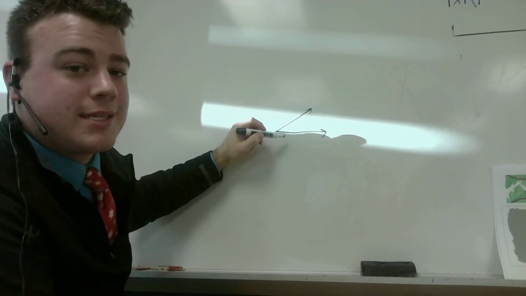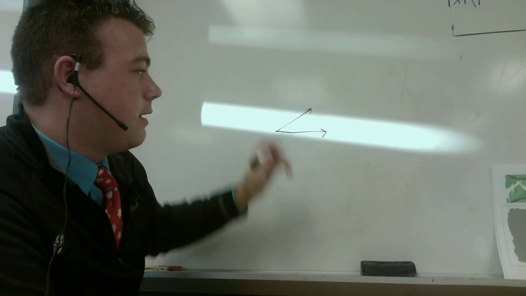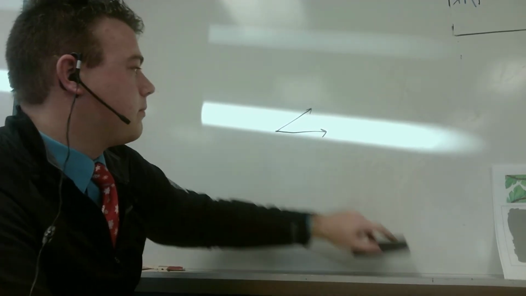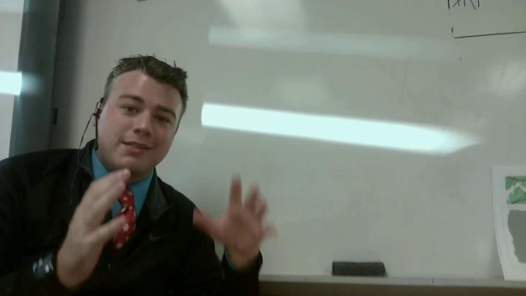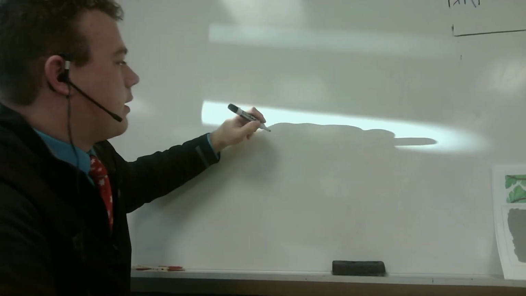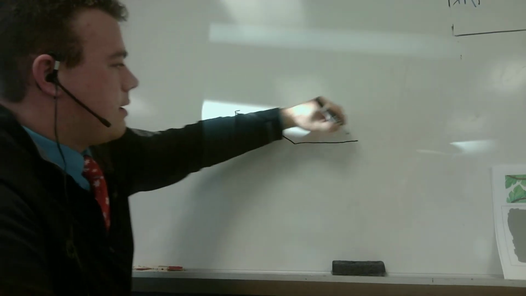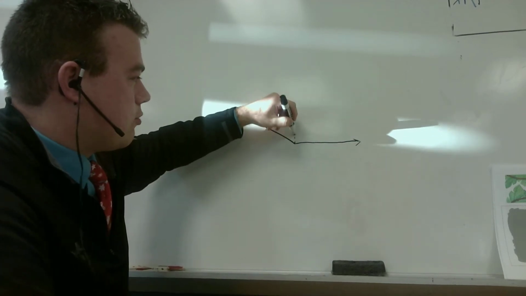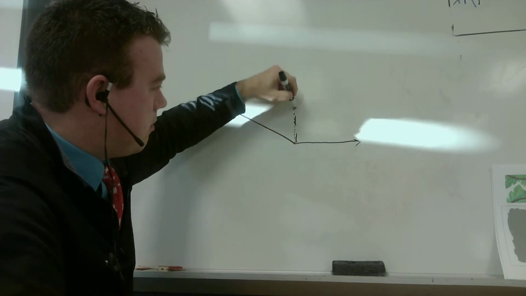Now, the third angle we're going to talk about, and the last term, is the obtuse angle. We're going to look at this. Now, I drew an angle on the board. I want you to imagine your right angle here. I'm going to draw a dotted line for your right angle. There we go. There's my dotted line for my right angle. Now, our acute opened up less than my right angle. Think about your door now. Now you're opening it further than a right angle, so that is your obtuse.